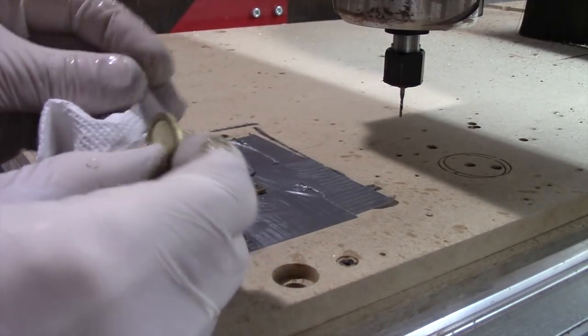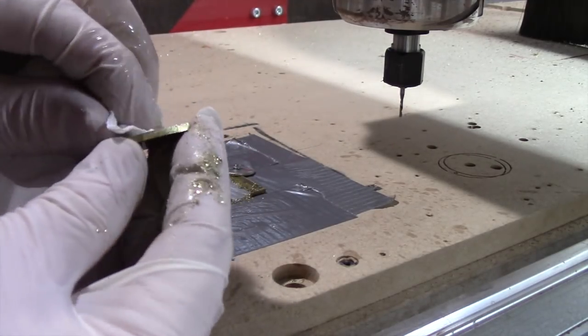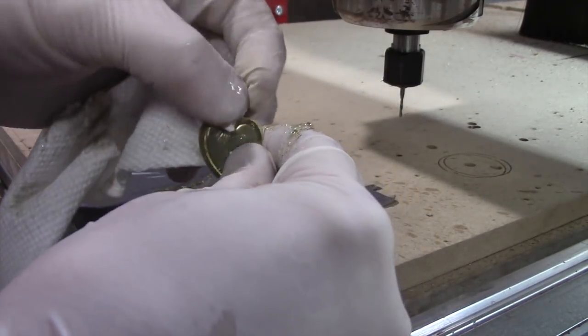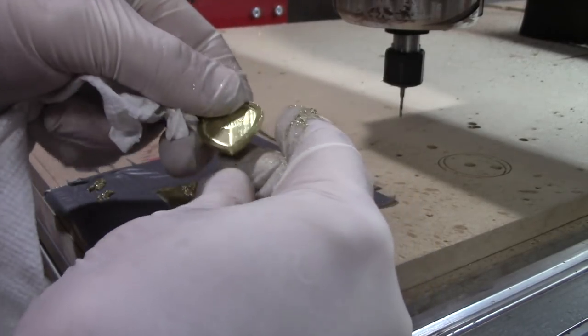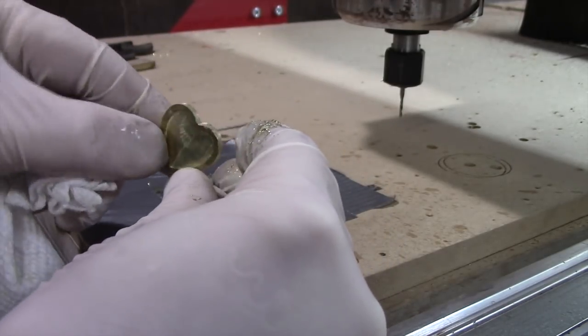Second time's a charm. I got all the depths right. I don't have to do any cleanup on this one. It's ready to just get glued together. And that's one of the cool things about the CNC for me too, is that while that first one took me an hour and was subpar, I can now make a really good second one in about 15 minutes. And I could make hundreds of them too.